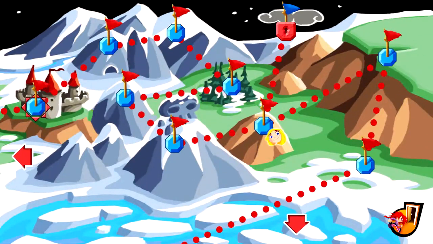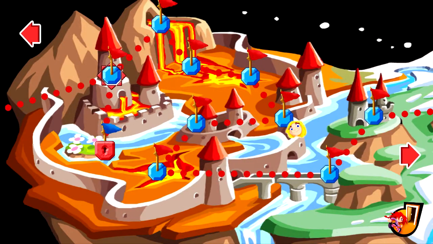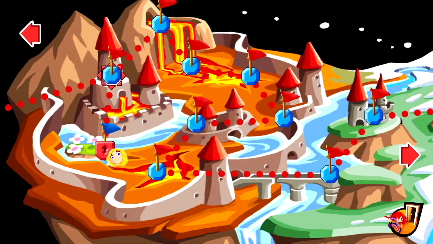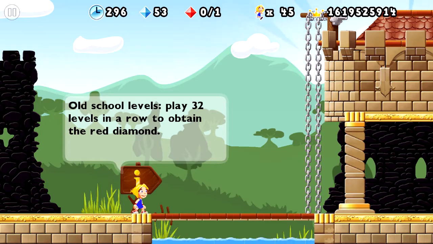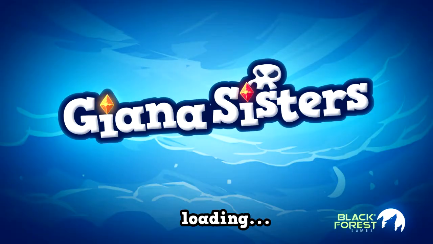But if we go all the way up here, to world 9 over here, or maybe it's this level here. The bonus of world 8. Yeah, it's play 32 old school levels and obtain a red diamond. So to get all the red diamonds, you have to play all the retro levels.